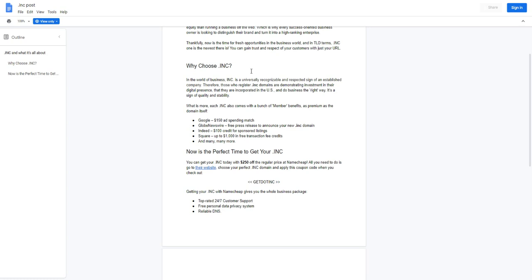I like to compare this domain to a Lamborghini — this top-level domain is kind of like a Lamborghini in the domain space for building authority and trust with your customers and anyone who comes in contact with your website and brand. The dot com extensions, dot net, dot biz — they're fine, but they're kind of like the Ford of the domain space. Everyone has a dot com domain; it doesn't really make your business or brand stand out from the crowd. That's what makes the dot INC domain so unique.